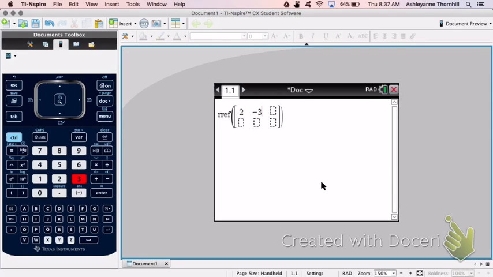And I think that it just goes to the next one for you, you don't have to hit the right button. 19. And then 1, 4, -7. Then I'm going to hit enter. And so my solution is going to be the 5, -3. So if I were to write it as an ordered pair, it would be 5, -3. Or you could say x equals 5, y equals -3.